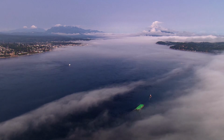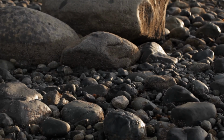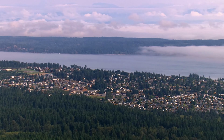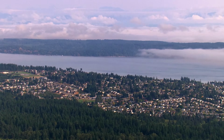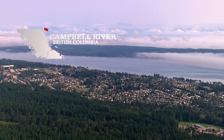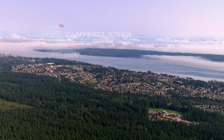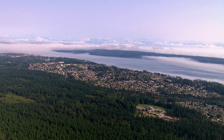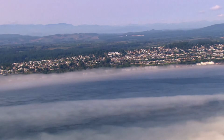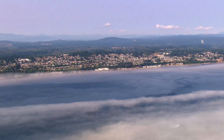Further north, we approach the northern outposts of this eastern coastline and archaeological records embedded forever. 3,000-year-old mysteries written in stone. 30 kilometers northwest of Courtenay and Comox, British Columbia, this is the city of Campbell River, home to just over 30,000 people. It is the northernmost hub of civilization along this eastern coastline, with wilderness and tiny outposts beyond.